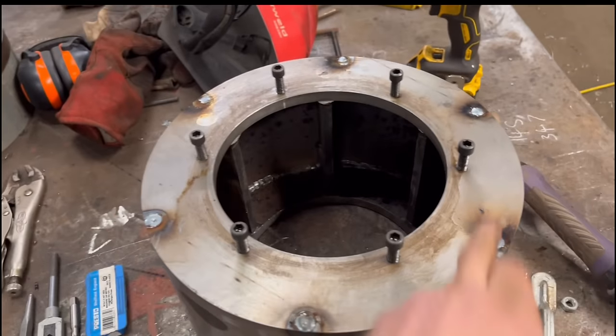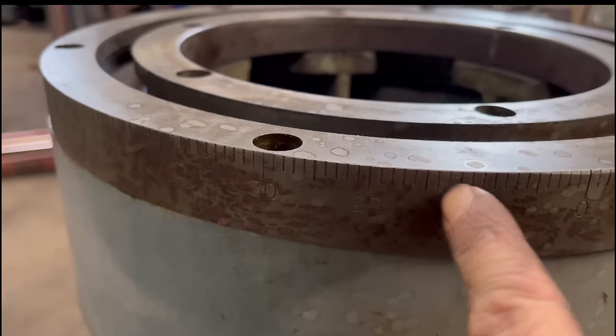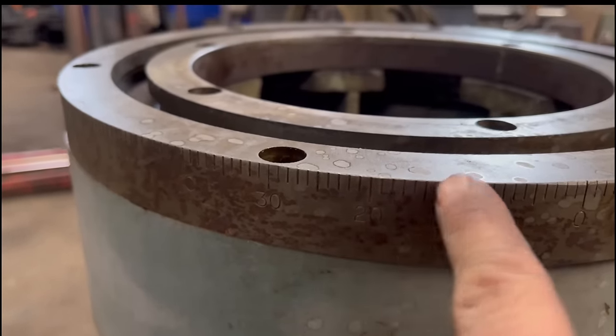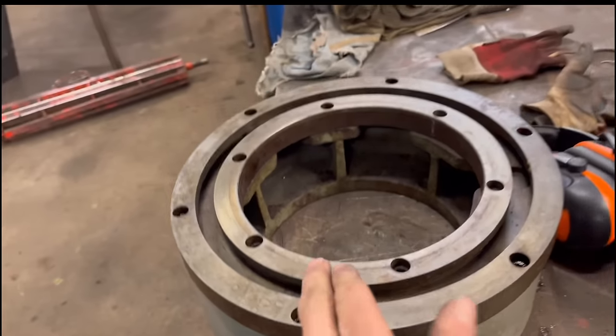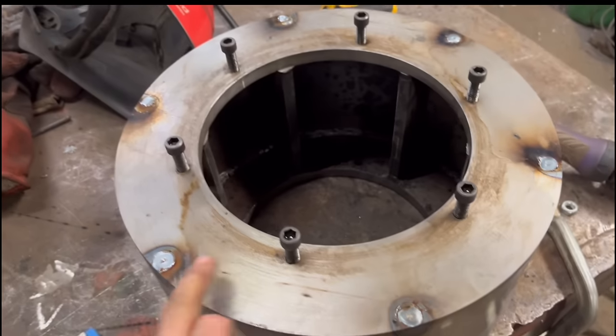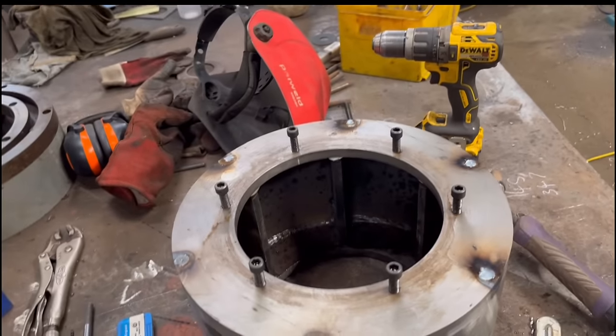I've got them filled in now, I put it back in the lathe and skim it flat. The reason why I had that upside down is because when it's the right way up, the numbers are at the top, so I put it on upside down and it was easier to get zero onto my line, but yeah, anyway, I'll soon put it back in the lathe, skim them off, and just re-drill and tap them again.